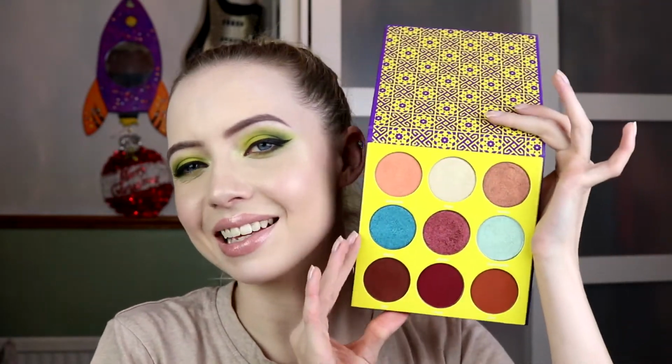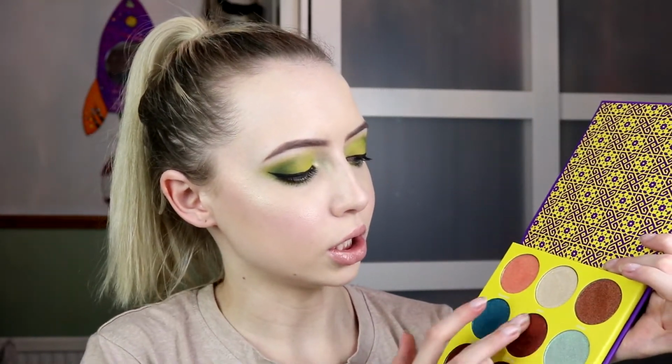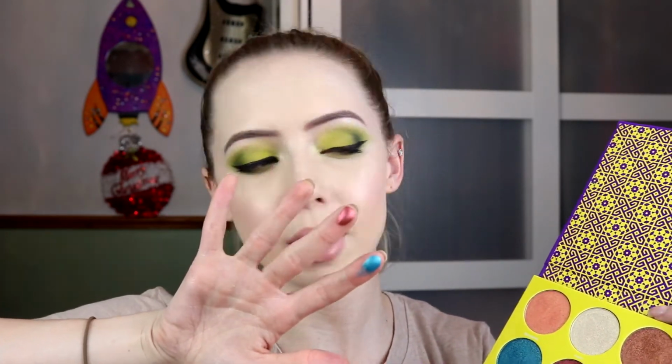But this palette is gorgeous. I'll just swatch a couple. So I'll have to do the blue because I was just talking about it. That's the brightest blue ever. And then we'll do the chunkier one. I say chunky, but it's not annoyingly chunky. You might just need a flatter brush or spray it maybe. We'll do this peach maybe.